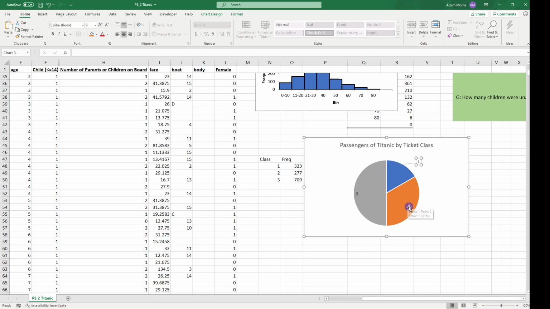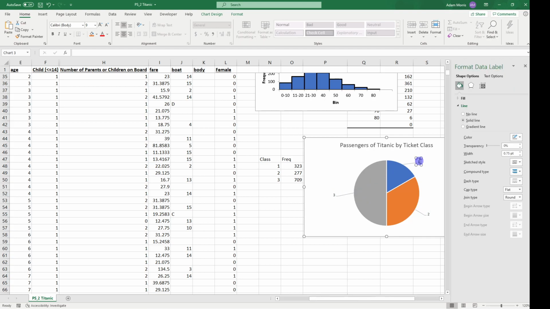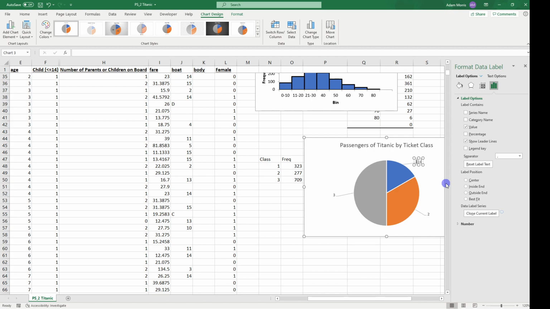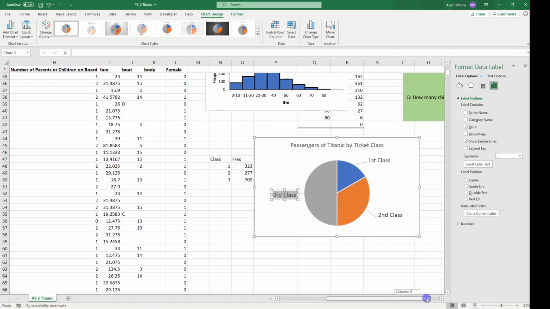If I click and drag these out, sometimes that's more visually appealing. We can rename these, so I probably would want to call this just first class instead of just 1. I can also increase the font size, and always a good call with Excel. Second class. You can find ways to change the color scheme as well. Let's just get some basics done here though, and let's jump this up to 14 as well. And so now we can see a little bit better.